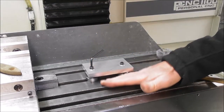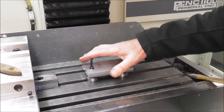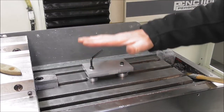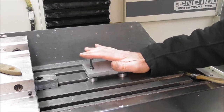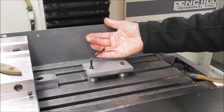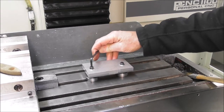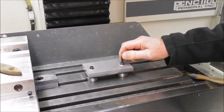Because the standoff is quite short and squat, it's got a big foot on the bottom, it's going to be quite secure. You've got a lot of frictional grip down on top of the standoff. You're not relying on the screw to provide the strength and the rigidity, just a tensile force. So you might get away with 5 millimeters, but I'm playing it safe. I've got room for 6 millimeter.